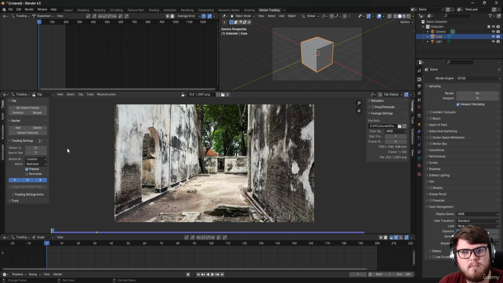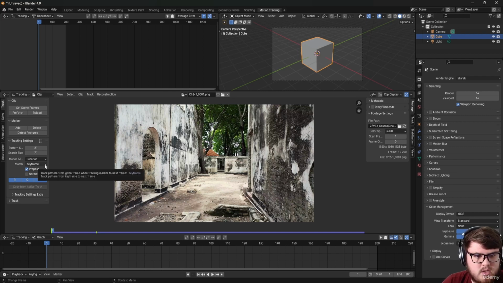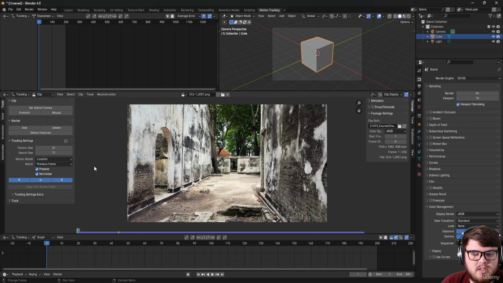So over here, of course, there are three settings I use 100% of the time, no matter what shot I'm doing. I talked about this a little bit in chapter 1, but just a refresher. We want to set Match to Previous Frame. I just find that tracks everything a little bit nicer. Normalize will basically eliminate any exposure changes. So say if the sun comes out of a cloud and our scene gets a little bit brighter, it's not going to differently affect our tracking.